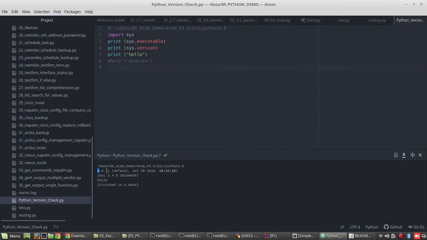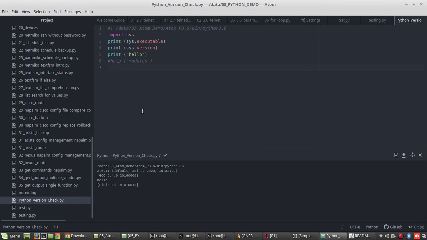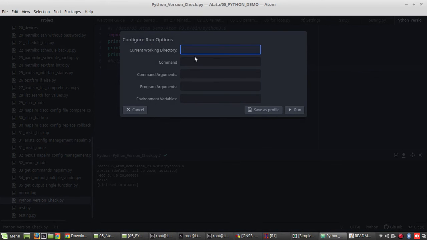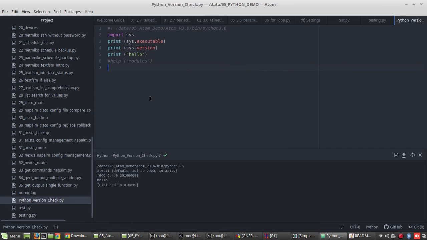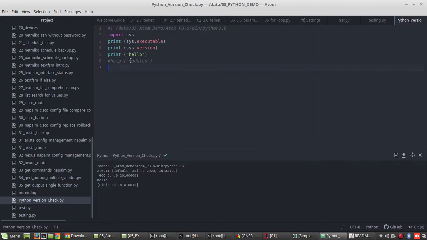Once you install it, it'll print the version. And here we have some more options like Control Shift Alt B, where you get an option to select a profile. For creating a profile, Control Shift Alt O, and you can give the command directory. Once you give the command directory, it'll run Python from that directory, fetch the version it uses and execute. That way you can utilize different environments for running. The profile you create will be listed here, and you'll be able to run from any version of Python.